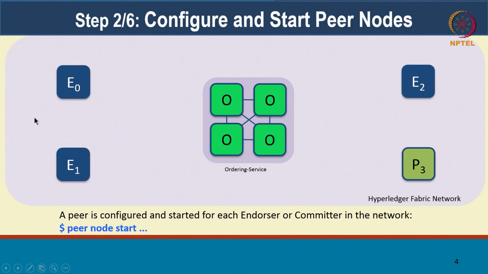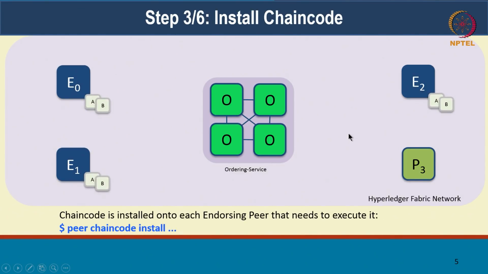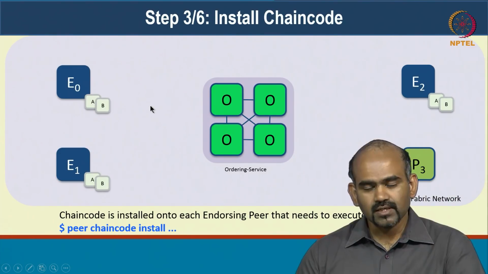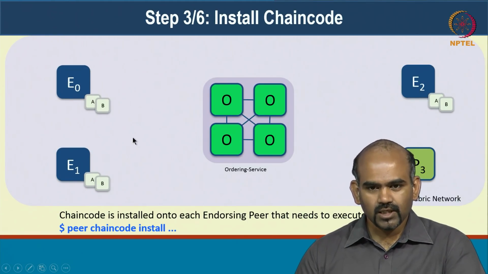Each of these peers, like I said, could belong to different organizations. So now the peers are up, but they're still not connected to each other in any way. Once you bring up these peer processes, the next step may be to install one or more chain codes on these peers. When I say install, this is just to bring up the process that will run the business logic. Again, this is not connected in any way to the rest of the system. So this peer will then have a container that runs chain code A, another container to run chain code B, likewise for all the other peers.